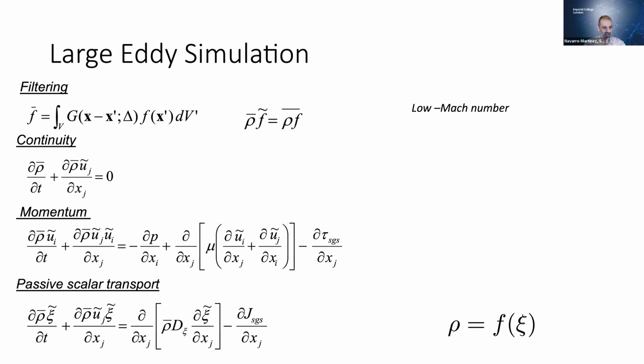I guess everyone is quite familiar with LES, but just very quickly, what we do is a low pass filter to remove the smallest scales. We assume we solve directly the large scales, and we do subgrid modeling, or universal modeling, of the smallest scales. Because we have variable density, we use a Favre weighted, or density weighted, filtering. We use a low Mach number formulation. It means the flow is compressible, but the energy equation is uncoupled from the fluid mechanics. So we solve for continuity, momentum, and passive scalar transport.